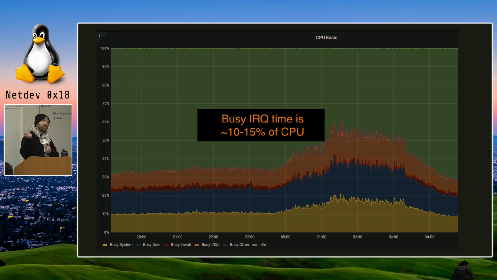But what I was seeing on this particular machine was that the interrupt load was so high that it was actually reducing our instructions per cycle. And so we were sort of tripping over ourselves and not able to make forward progress, spending a lot of CPU in order to be in that state where we're not able to make forward progress. And so I thought that was pretty interesting.